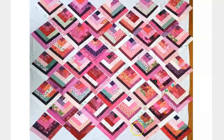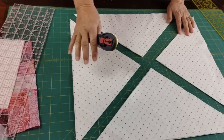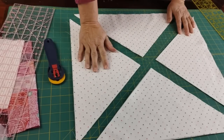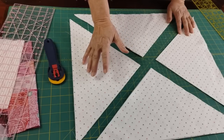Then I'm going to start piecing my rows. And then once those rows are done with the triangles attached on each side, I will add the corners, and then that's the finish. So let's go ahead and get started. Let me show you how to cut those squares into triangles and how they'll fit into all this. When you're doing an on-point quilt or anything with a diagonal pattern, doing stars, triangles, things like that, you need to keep in mind the direction of your fabric. Many quilting fabrics, the direction is not an important issue.